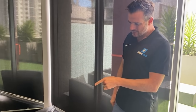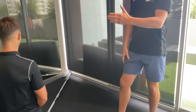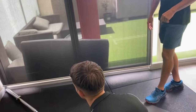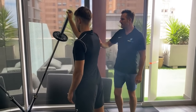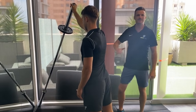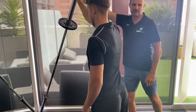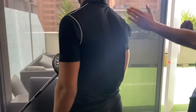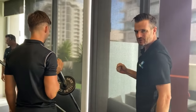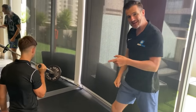For this exercise, you want to start in kneeling like Joe is here. If you're doing it in standing, the angle is not quite right. When he presses up in standing, the angle of the bar is too vertical so you don't get the proper vertical press. It almost turns into a push press. And at the bottom, it's all too low at the start of the press — too much stress there. So the best thing to do is kneeling, and you'll also be more stable in kneeling.